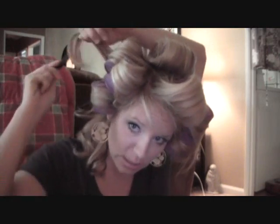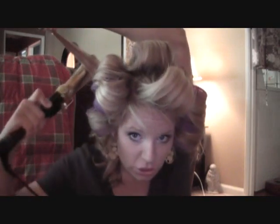However, when you do them both forward, you get that like Little House on the Prairie vibe. Okay, so I'm gonna go ahead and do this section and then I'll come back. All right, so for this top section in the back, because I went ahead and just curled everything because it's the same technique. The only thing I'm doing differently after I spray it, I'm teasing at the root before I curl it. I didn't do this to the lower sections. I'm just doing it to the top since my top will be so teased, I want it all to blend.